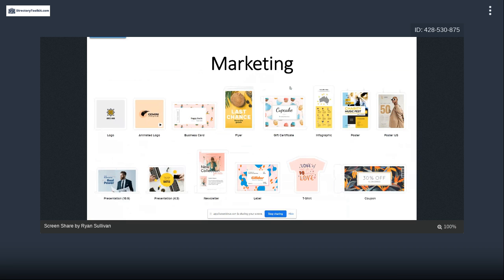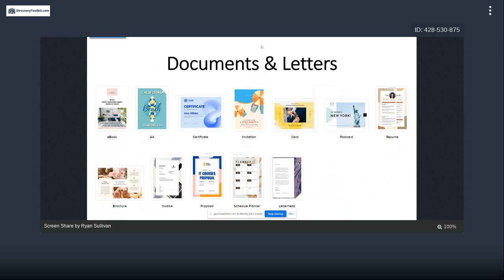Let's say you're doing a pitch deck and you have to do a presentation background. Poster, maybe you're printing a poster for a local business or hanging it up somewhere. So these things come up all the time for marketing in your business. And then, of course, everybody probably has stuff that they want to do for the director or advertiser to use, like ebooks, creating images that are ready to go for a lead magnet that you do for an ebook. Maybe you're printing up a certificate for a training and you want to display that. Maybe you're sending out invitations for an in-person event, if we ever get back to those, right?